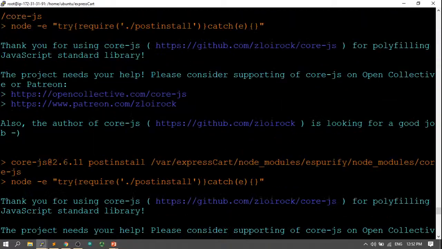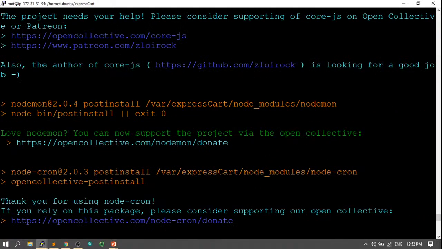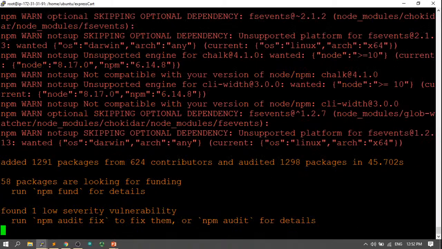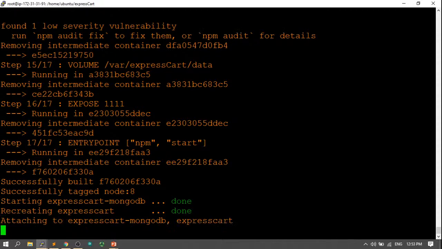So I'll just tell you how this is working out. Basically, it's using MongoDB as its database to store the data, and it's using Node JavaScript to run. So we're using Node.js and npm to run this. npm is the Node package manager that helps us download the packages. What it's doing is, in the container that it's creating, it's downloading the packages that are required to run our application. Now, you might ask, why doesn't it already have those packages? Why does it have to install and take so much time? Well, that is because if you have all the packages, the size of your whole package is going to be extremely big, so you can't easily transport or transfer it from one place to another.